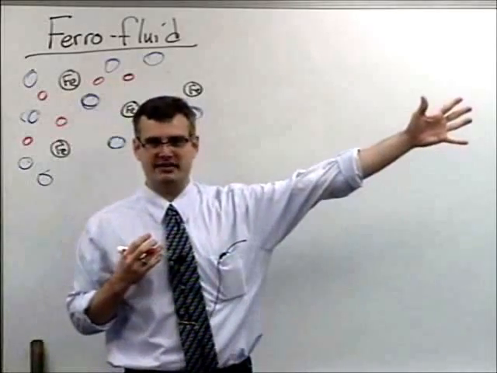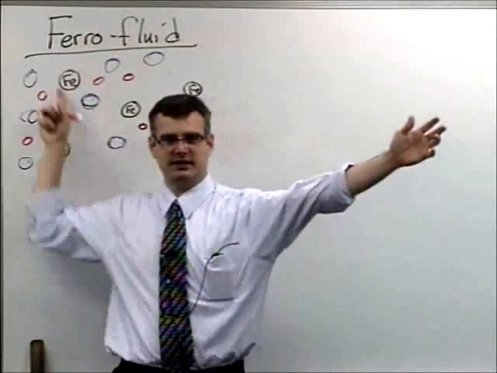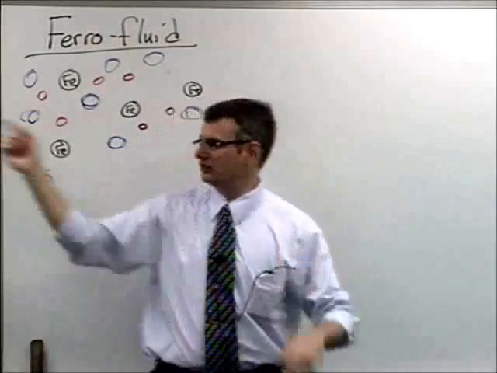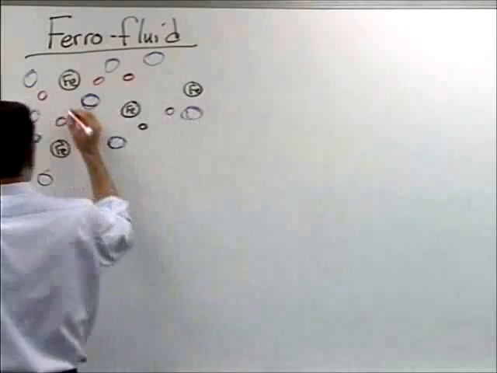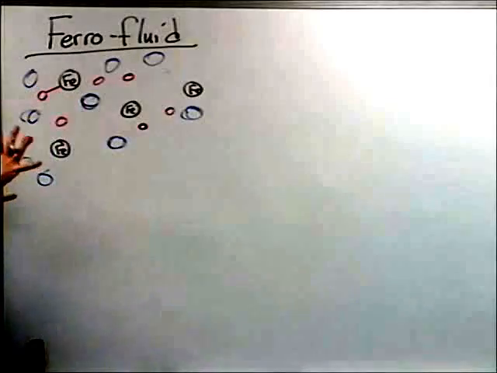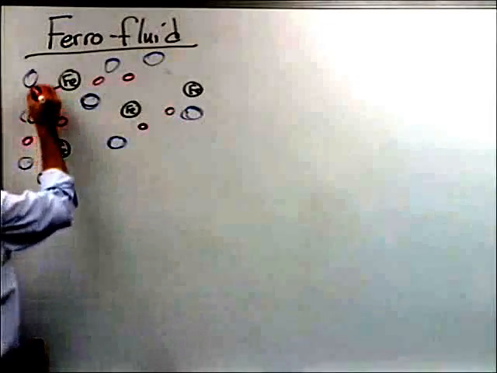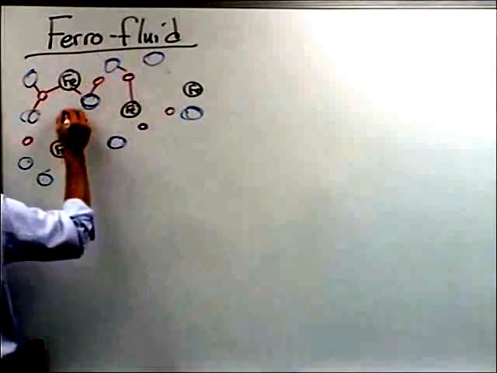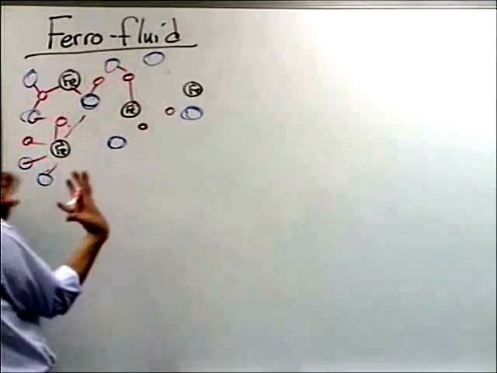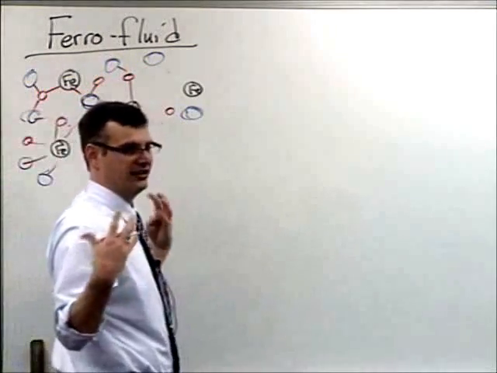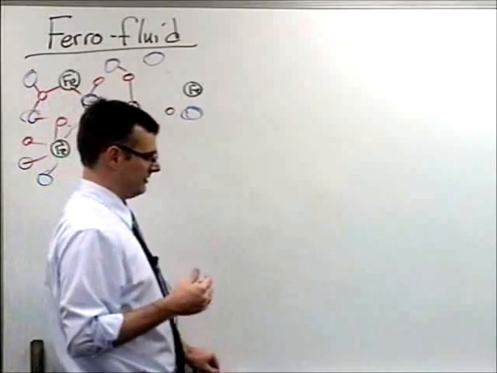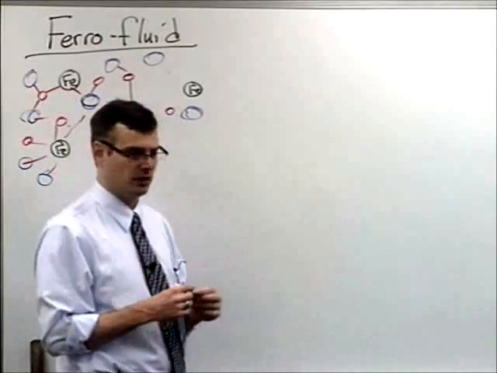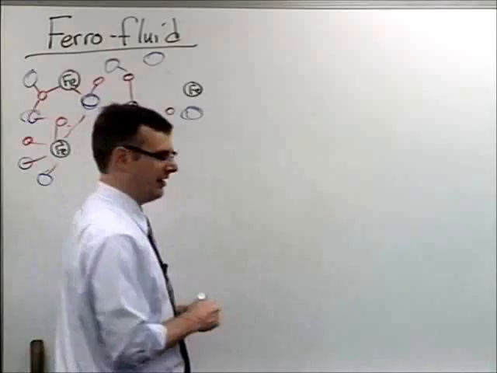An ionic bonding hand that can grab onto particles like this, the iron, and a kind of covalent bonding hand that's good for grabbing onto the oil. And so what that makes is a suspension where the whole fluid moves as if it's all connected. So this can still jumble around, bonds can be broken and that sort of thing. But for the most part, the iron particles will grab the fluid as they move around. And in doing so, what you get is a material that literally is attracted to a magnet, a fluid that is attracted to a magnet without breaking out into constituent parts. And that's really surprising in how it behaves.